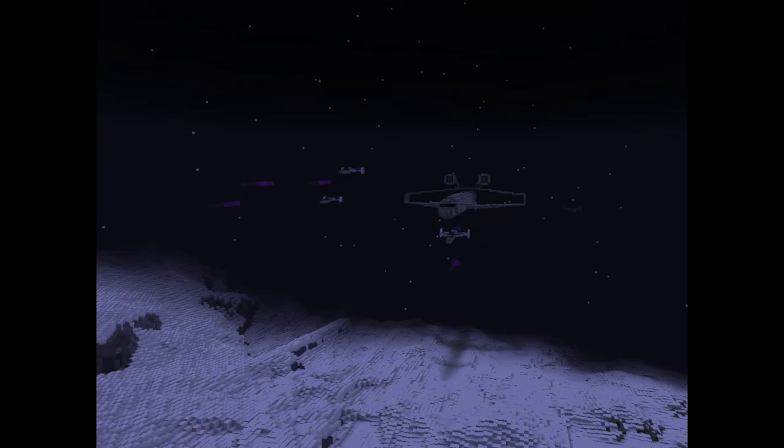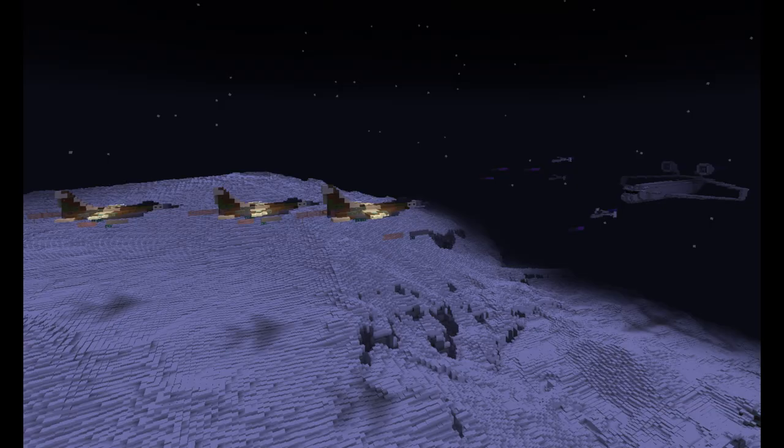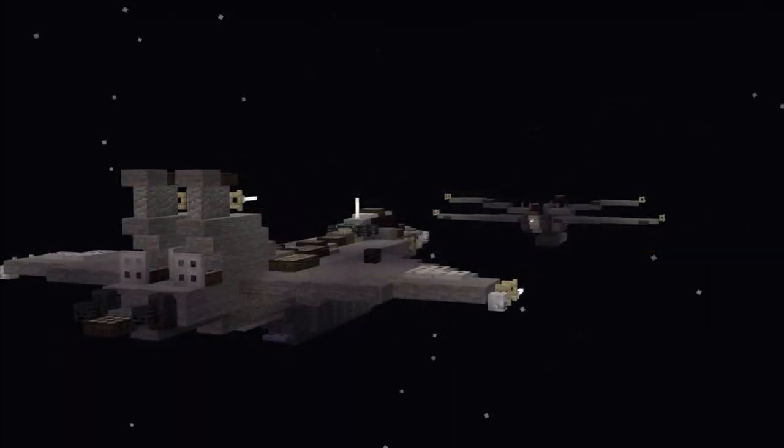Then by Aircat, we have a group of futuristic aircraft that are fighting against some Israeli F-16s over Mount Hermon, which is a very snowy area apparently. Then we have some futuristic fighters by Cheesy Builds in space.